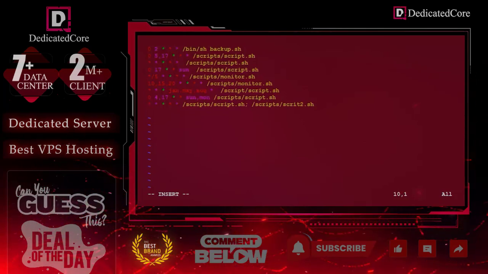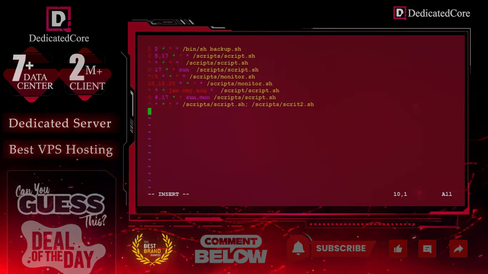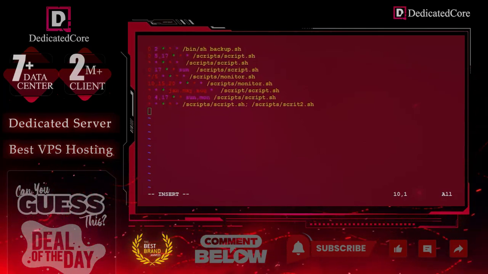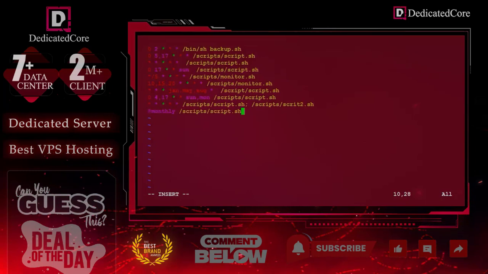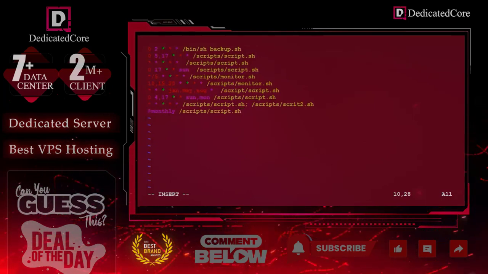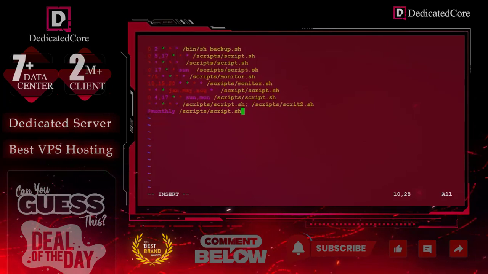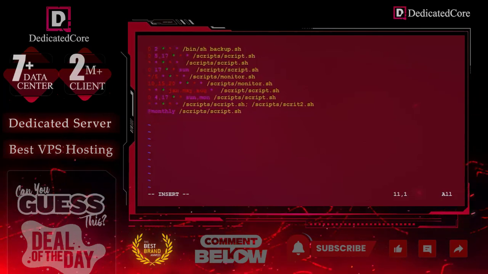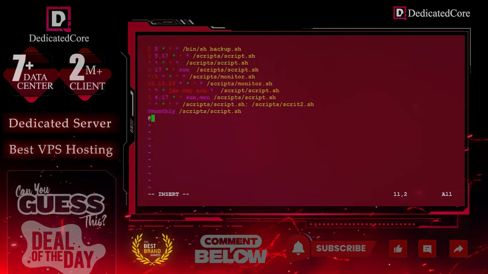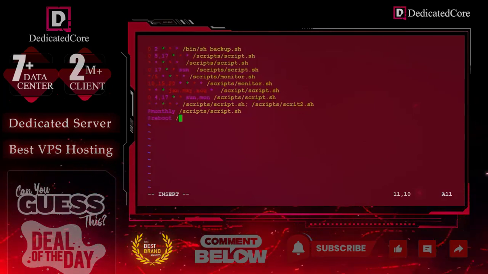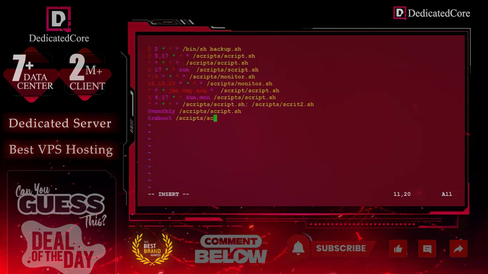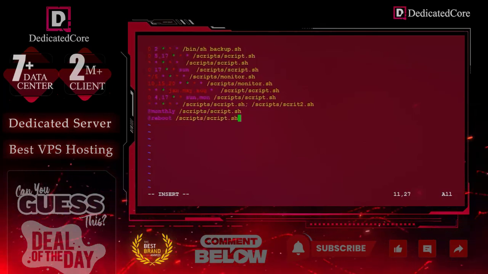Okay, now we are moving towards the next part. This is extremely simple. In this case, I just wanted to run every month, I can enter this. If I wanted to run weekly, just replace monthly with weekly. Similar case with daily, similar case with hourly. But in some cases, a user might need to run a command when the system gets rebooted. So we can enter this @reboot /script/script.sh. In this case, whenever the system gets rebooted, this command will execute.